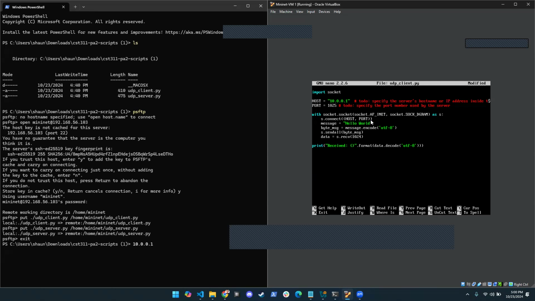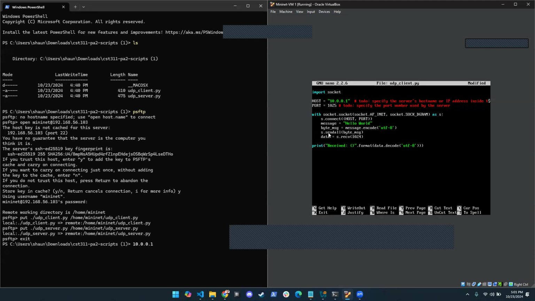We're connecting to... that's funny. So we're connecting to the host, to our server, in this line here. We're not making a persistent connection. We're just telling the socket that we want to connect on this particular IP address and this particular port. So we're declaring a message string. We're encoding it into bytes because we need to send the message in bytes over the UDP socket. We can't just send the string directly. We need to convert it into bytes, which the UDP socket can send.